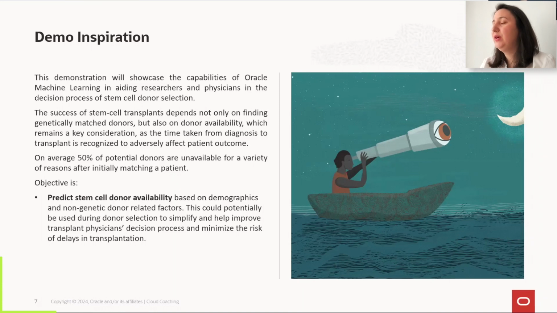So basically what we want to achieve with this art of the possible demo is to predict the stem cell donors' availability based on demographics and non-genetic donor related factors. And we think that this could potentially be used during the donor selection process to help improve the decision and to minimize the risk of delays in transplantation.